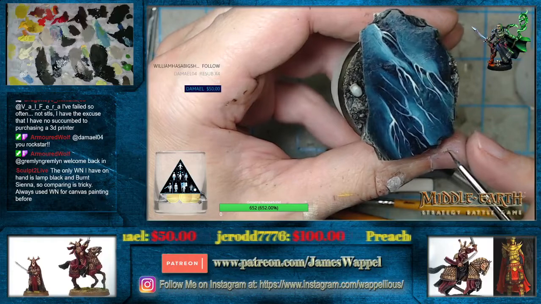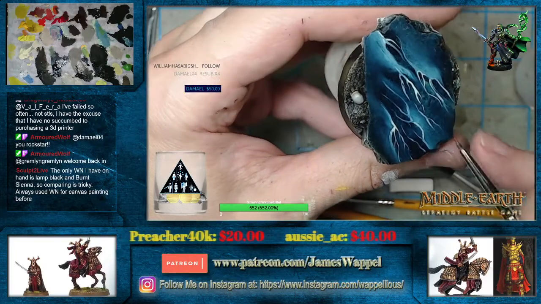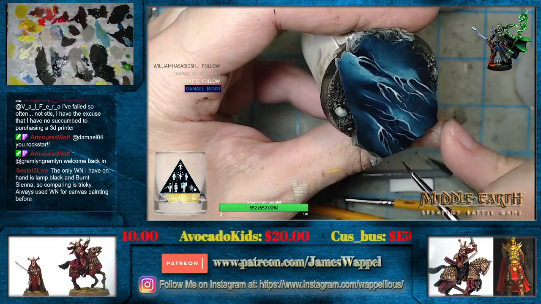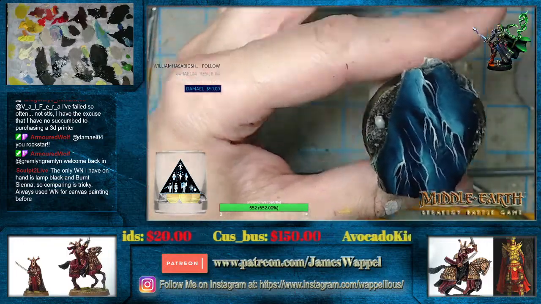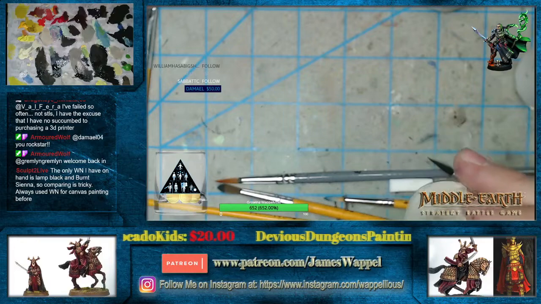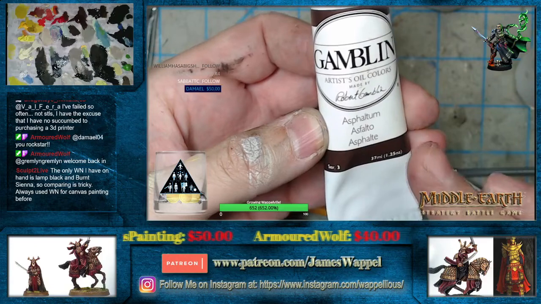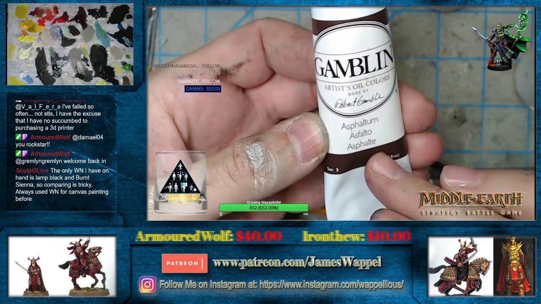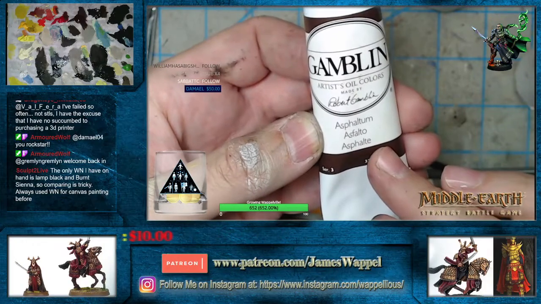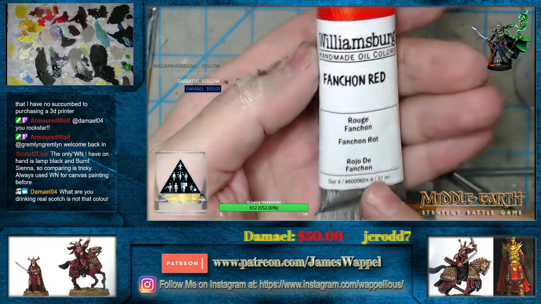The only Winsor Newton you have on hand is Lamp Black and Burnt Sienna. Yeah, Sculpt Alive, that's what I always used, was Winsor Newton, even their watercolors, so I was familiar with that. That's why I got the Winsor Newtons. But there's a few Gamblins that have been really nice, like the Asphaltum, and the Van Dyke Brown. To me, actually, I'd rather have that one than the Winsor Newton Van Dyke Brown. There is a difference between the two. And of course, this has been the biggest surprise, Fanchon Red.